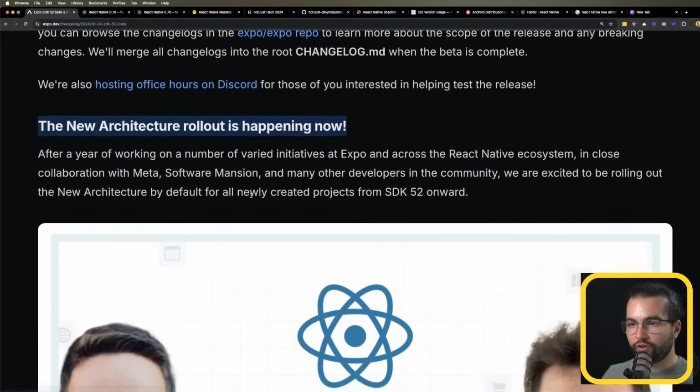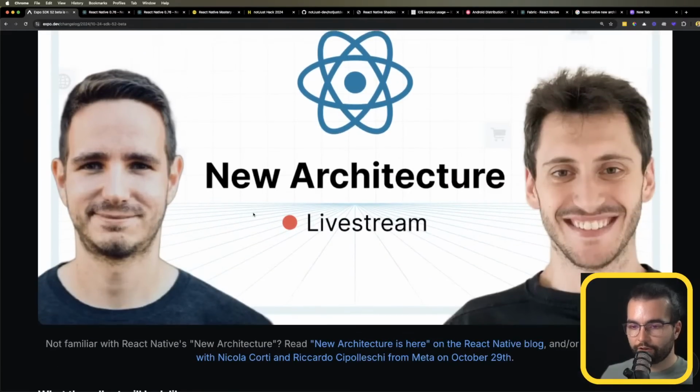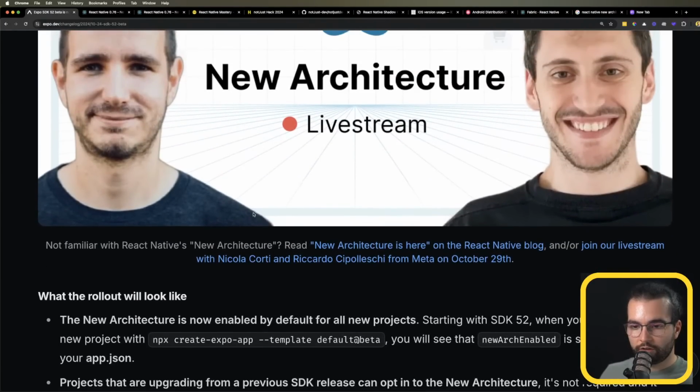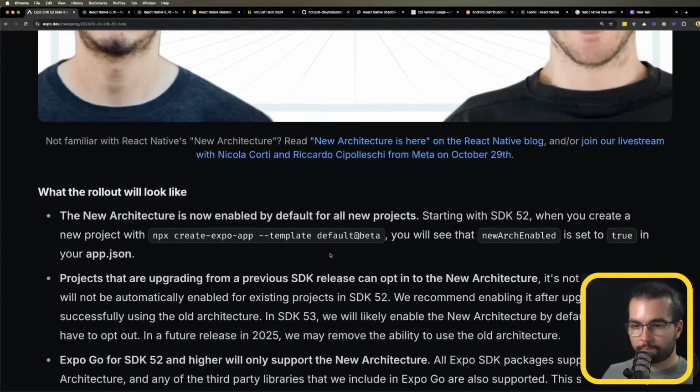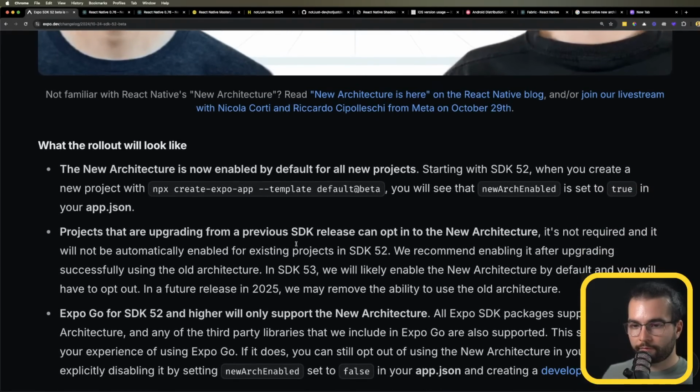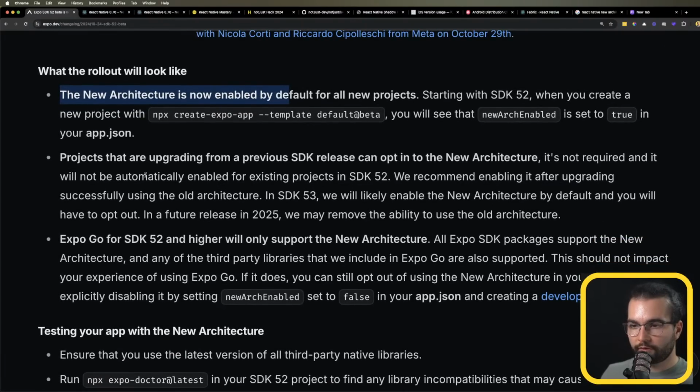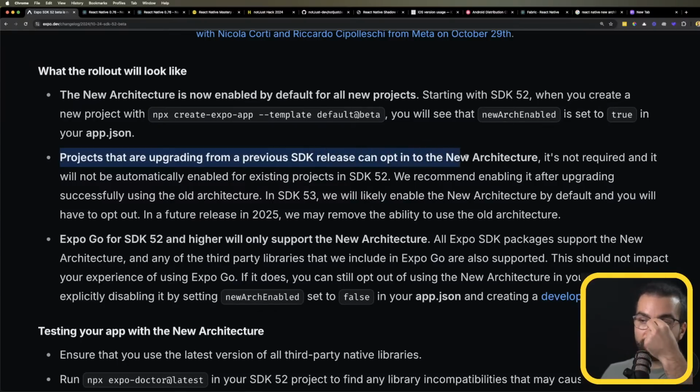Okay, we talked about the new architecture. We're going to get it in Expo as well. So, the new architecture is enabled by default. Projects that are upgrading from a previous SDK release can opt in to the new architecture. So if you're just upgrading, you can opt in and see if everything is working for you.